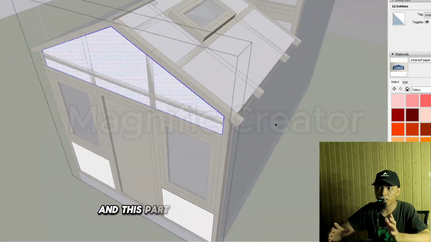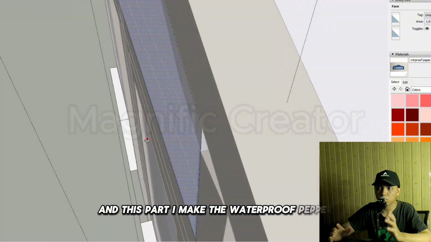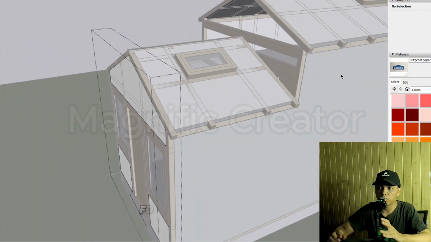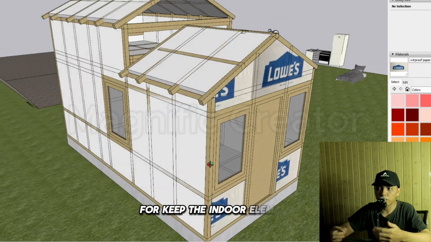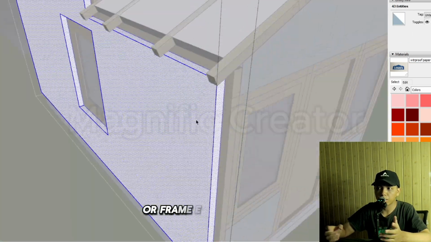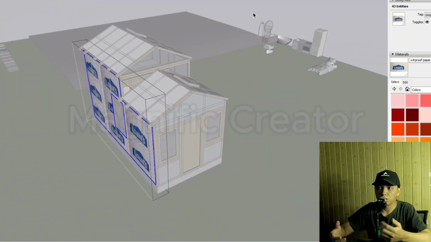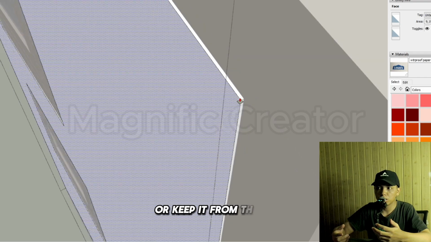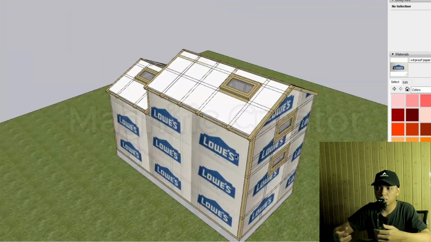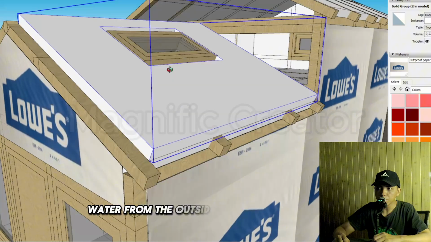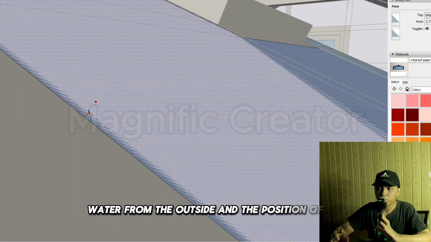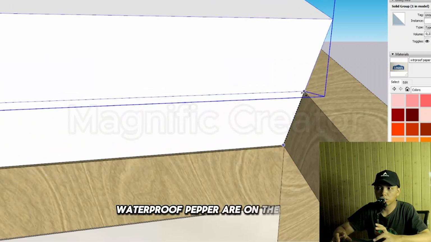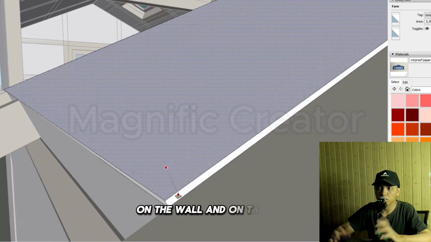In this part I add the waterproof paper, because waterproof paper is very important to protect the frame elements from rainwater and water from the outside. The waterproof paper is placed on the floor, on the wall, and on the roof.